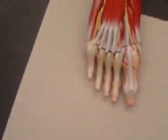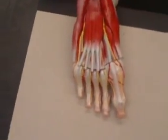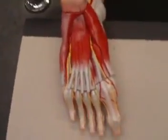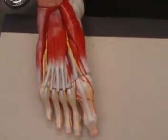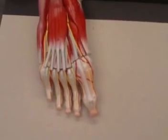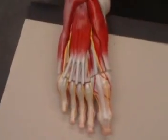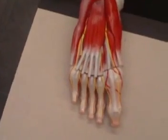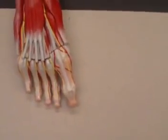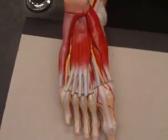Now we will cover the very final part, which is the plantar aspect of our foot muscles. If we remember when we were talking about the dorsal aspect, we only had one muscle on the dorsal side — that was your extensor digitorum brevis. Over here we have a complex amount of muscles. You may think that the foot doesn't move much, but they do help in walking and stabilization of your foot, which is why we have more complex muscles here than what we saw in the hand.